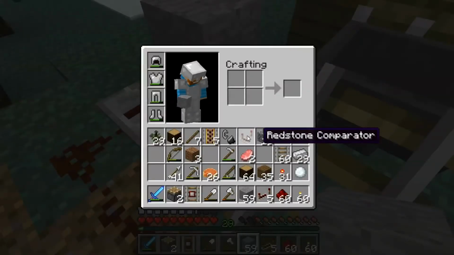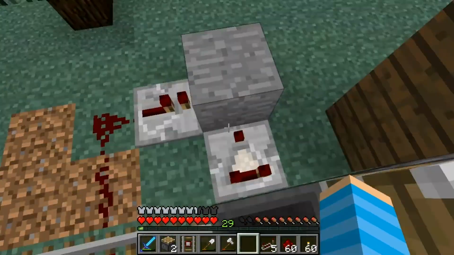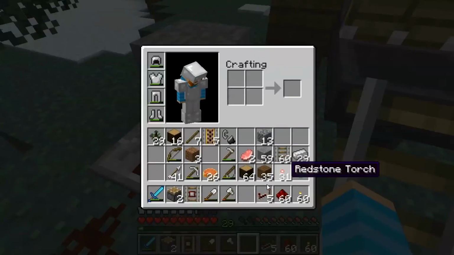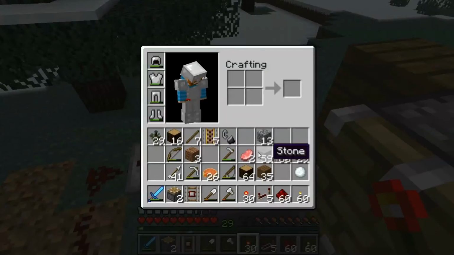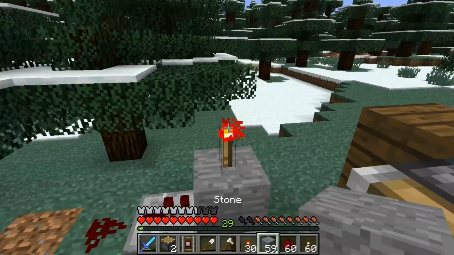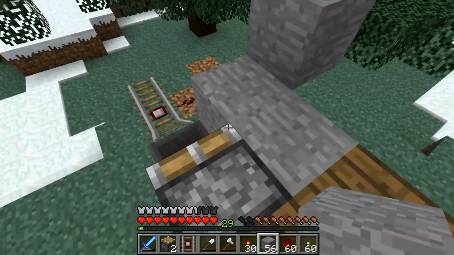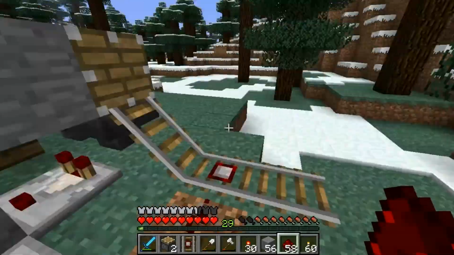Coming out of the first hopper, you have your comparator. Comparator needs to be facing out that way. They are directional the same way repeaters are. Torch on top. Block on top of the torch. Block adjacent to the torch. Block adjacent to the piston. Two redstone dust. And you are done. That is it, ladies and gentlemen.